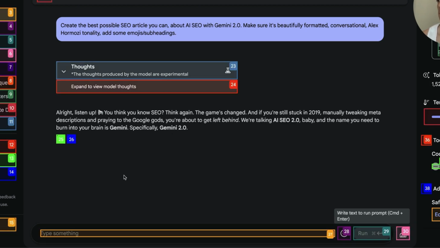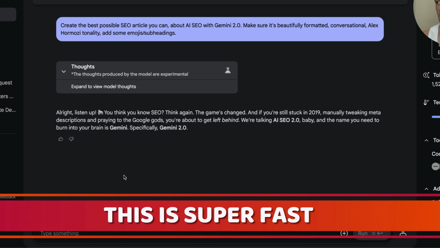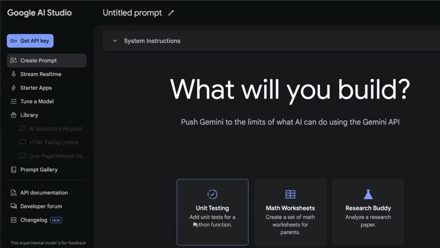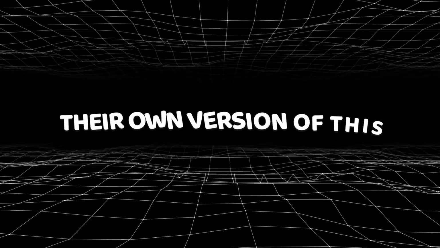At this point, because it's logged into your browser, because it's completely free, it's super fast, it can use AI directly, etc., you can really do some interesting stuff. And I think this is the way things are going. Give it a few months, Google, ChatGPT, etc. They're all going to release their own versions of this.